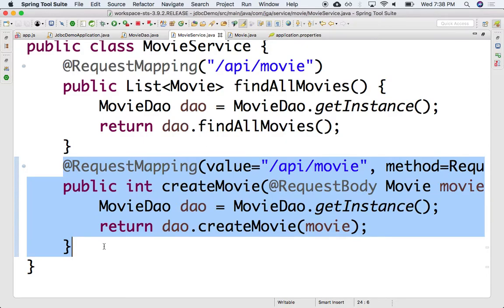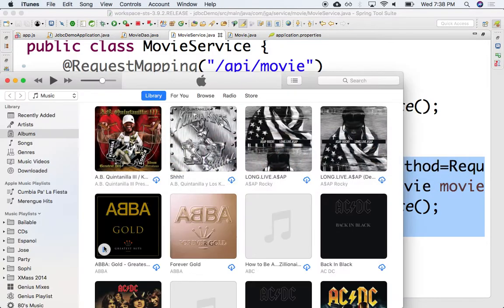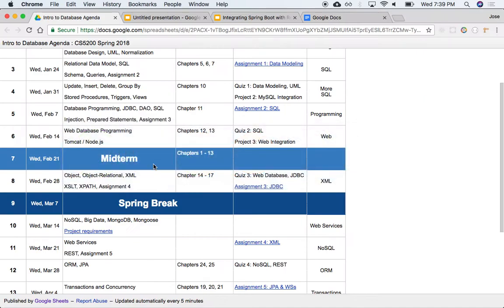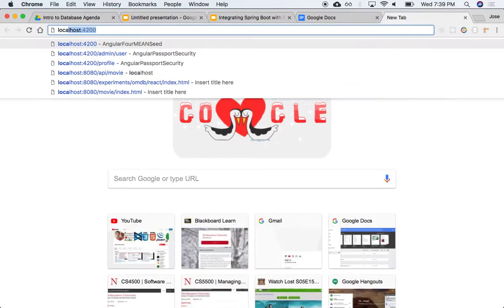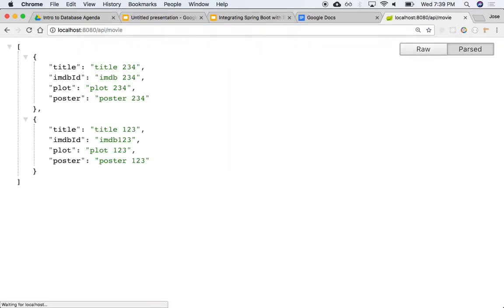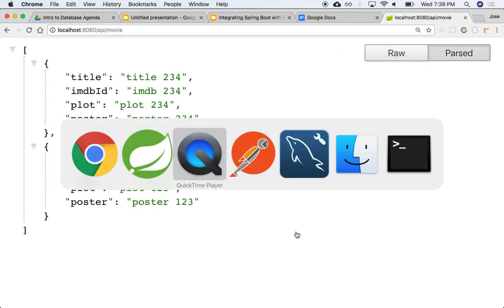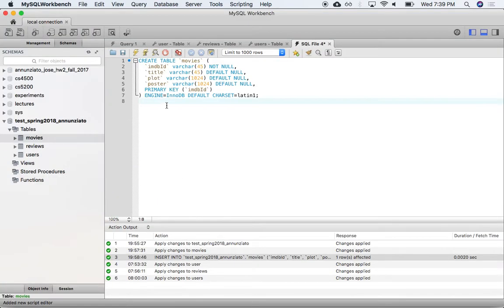It can only generate a get from the URL. So we can generate that. Let's see. So we just say localhost 8080 and API movie. It comes back with a list of movies, right? Some boring movie titles there, and those are the movies that I have in my database here.